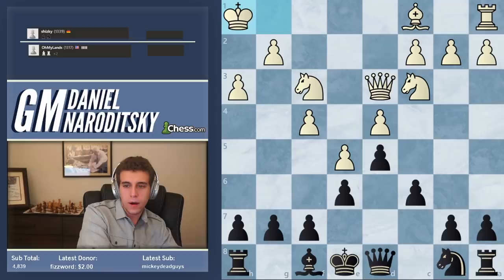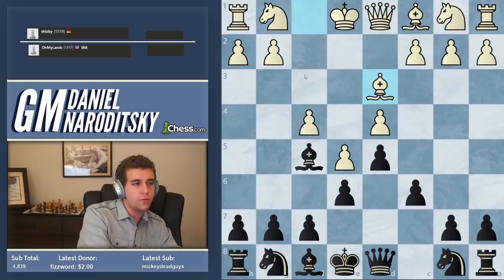Well, if you went g4 before we developed our knight to h6, then we give him a check, we pick off the pawn. Thank you, Gigahertz.